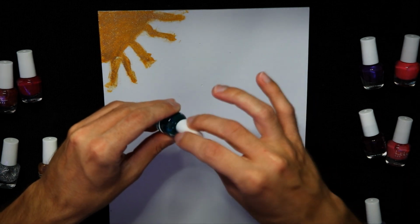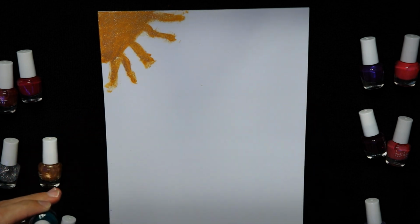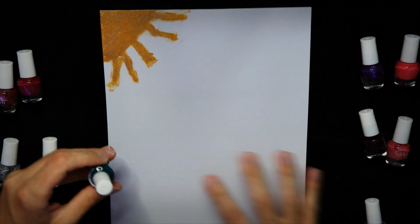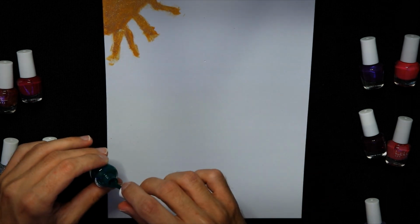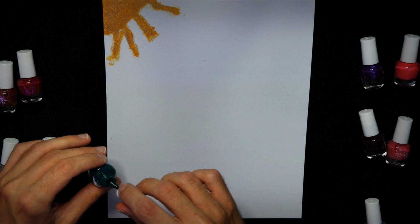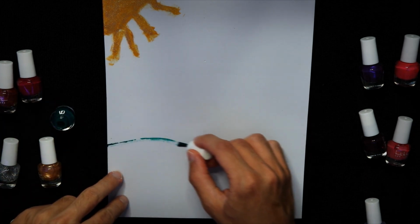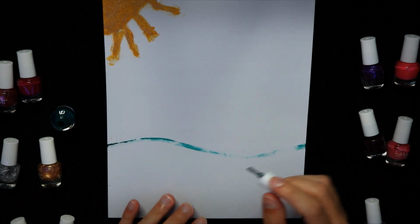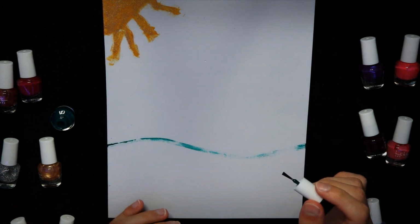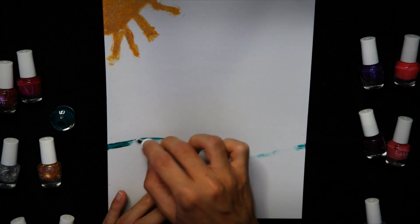Let's mix the dark green. This is like a foresty green. Oh, I shed some of the bottle polish. And let's move this right up here. And let's lay the foundation, I guess it's called. I kind of want it like a hilly feel though, like kind of like that, you know? Does that make sense? Oh, that actually looks like a sea. Maybe I could put a sailboat. Nah, I have a vision. I'm gonna accomplish it.